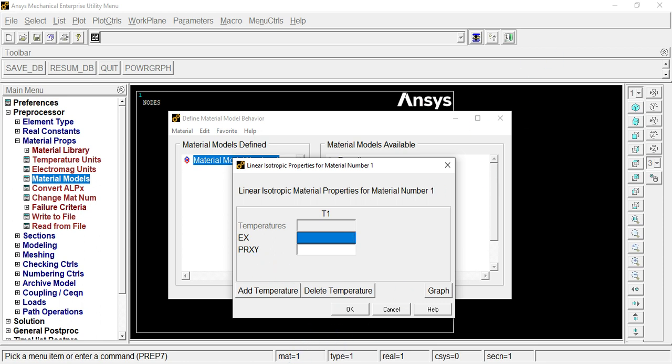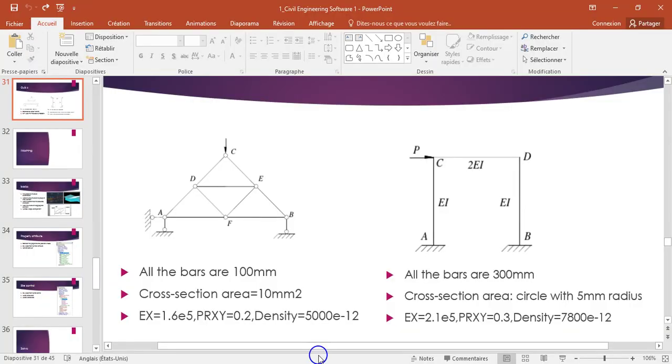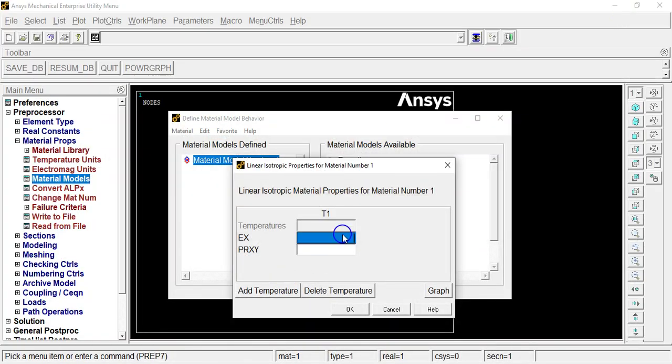So let's input it. So here we have 1.6 E5, and for the Poisson ratio we put 0.2.